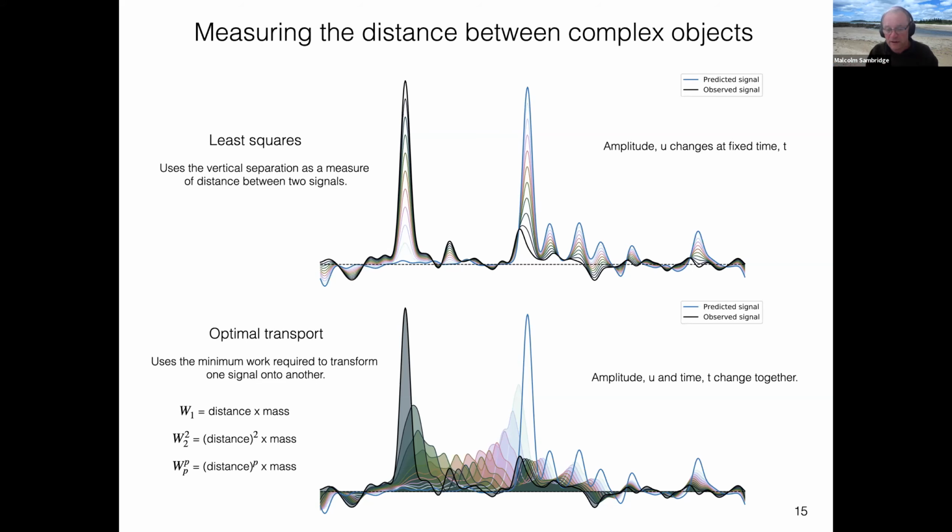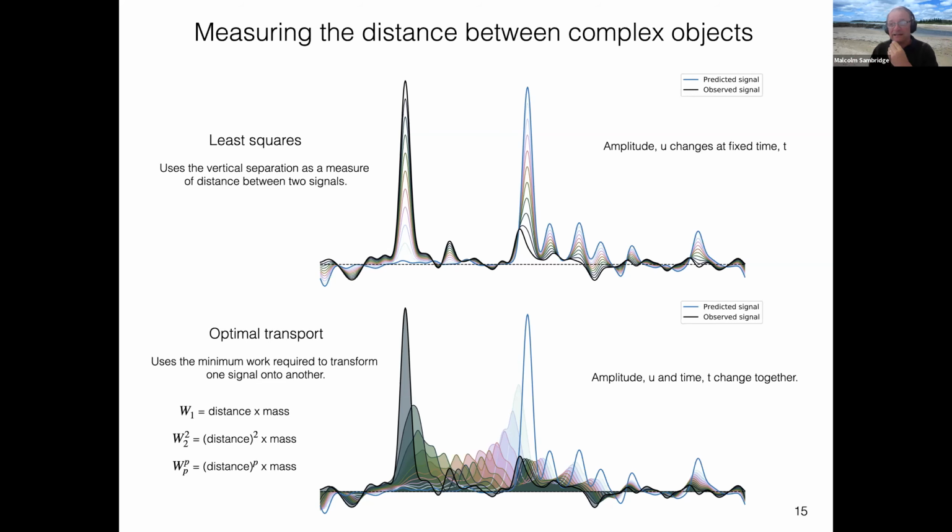In a transport framework, which is the bottom, both time and amplitude change. That's because we're transporting essentially the sand of the predicted waveform to the sand of the observed waveform. Hopefully you can see the colored parts there. It smoothly maps one amplitude onto another. In fact, it decreases it and increases it. And that is the pathway of one implementation of optimal transport for this problem. Really the point of this is to show you that one is limited to changing amplitudes at fixed times, and the other one is not limited by that. It changes both amplitudes and times to smoothly map one waveform onto another.